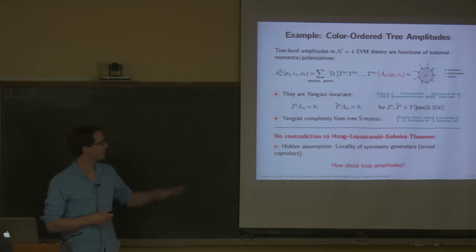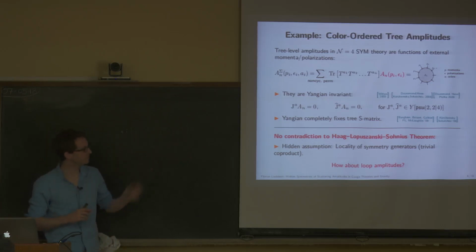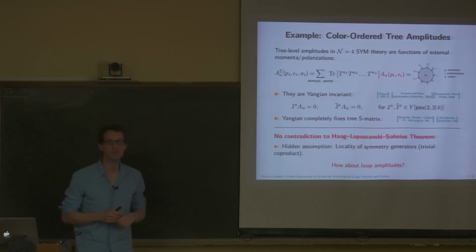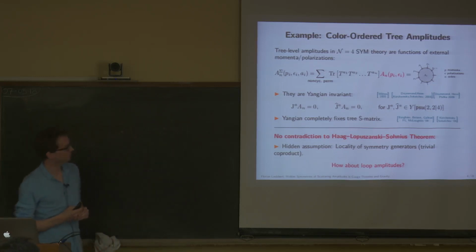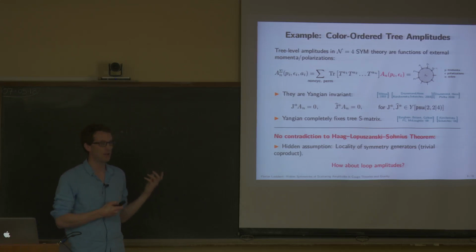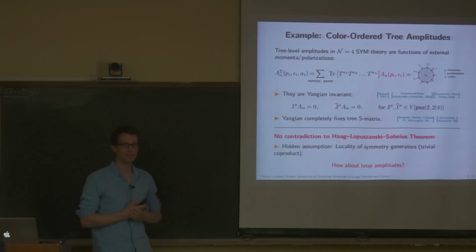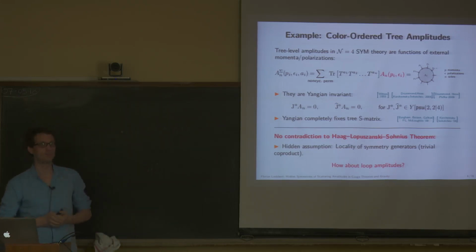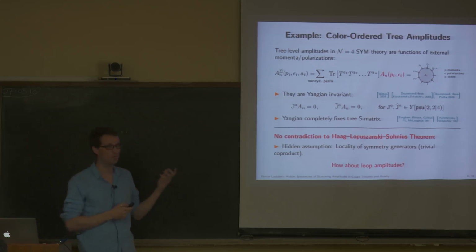supersymmetric Yang-Mills theory. Just a side comment, if one knows the Coleman-Mandula and Haag-Łopuszański-Sohnius theorems, there people say that the S matrix in D greater than 2 dimensions can only have Poincaré plus an internal or supersymmetry. And the point why this is not in contradiction to this theorem is that the level 1 generators actually have this non-local coproduct, this non-local action on the tensor product, and this is a hidden assumption in the proof of the theorem that the generators should just have a local coproduct. So this is actually not forbidden as a symmetry of a 4-dimensional S matrix.